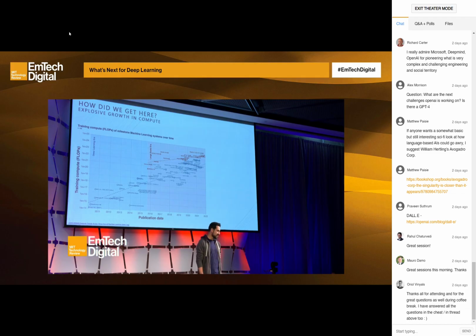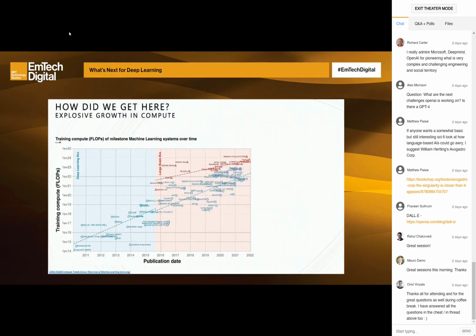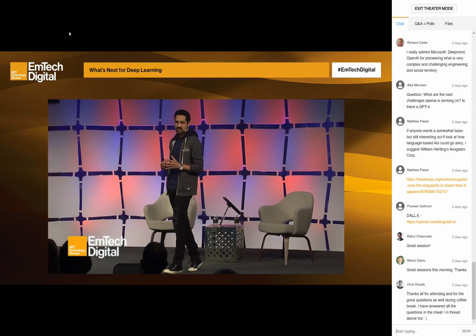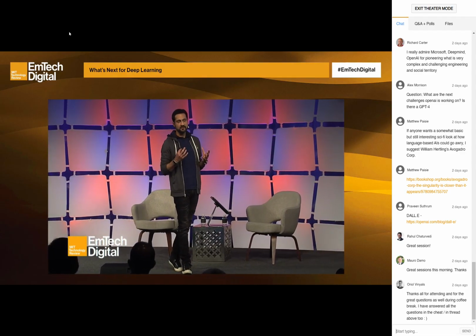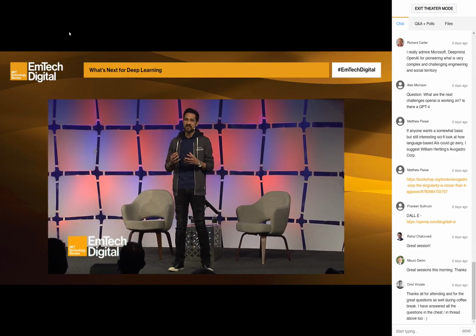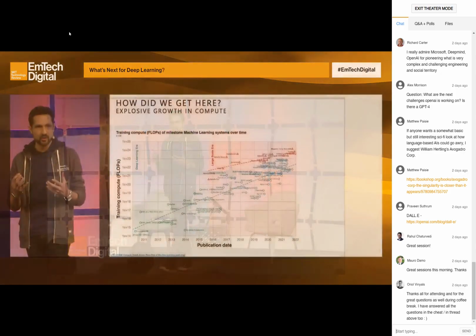Here's another chart of a different way of looking at it. On the y-axis here, we have training compute in terms of flops, and the numbers go all the way up to 1 million exaflop, which is like 1 followed by 24 zeros. You can see in the large-scale era also, these models are using a lot of compute. The key thing, though, to notice is, even though the model size has increased 4 or 5 orders of magnitude in the last 4 or 5 years, the amount of compute needed to train these models has probably gone up about 1 or 2 orders of magnitude. And that's where we mean that the software innovations that have come along have made it possible to train these bigger models with the same amount or little more amount of compute.